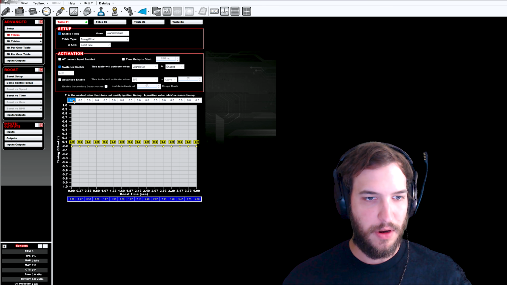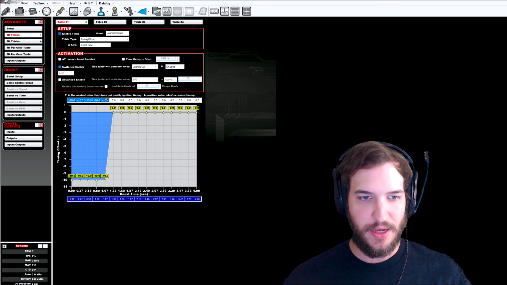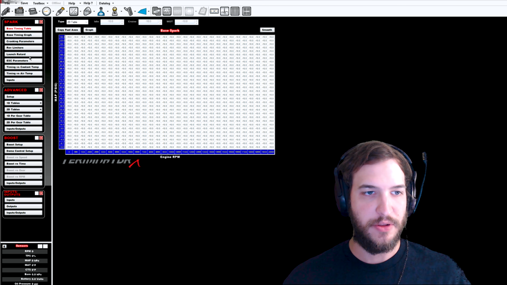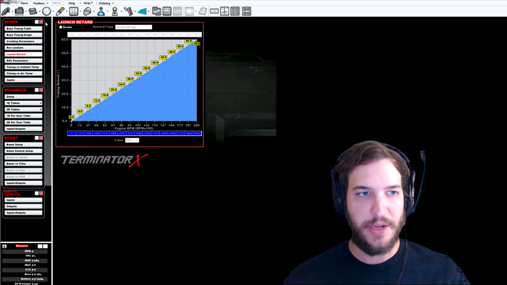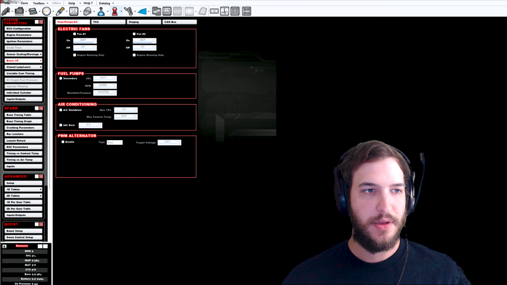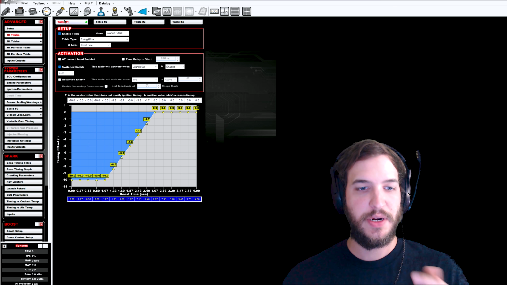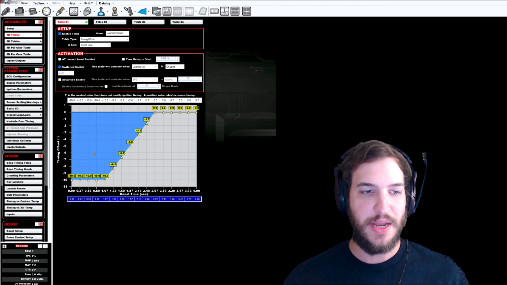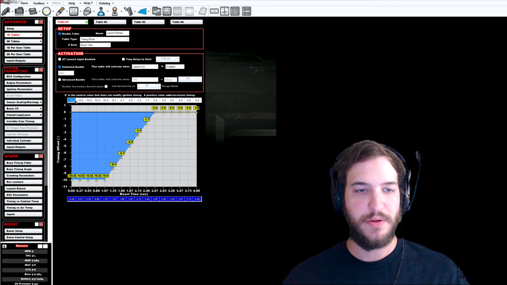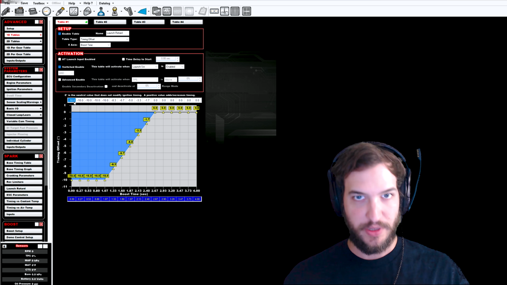So now our timing retard is going to be here instead of on Terminator, where it's under Spark and Launch Retard. And on Dominator, it's under System, Basic IO, and they're up here. The biggest difference between doing it built into the software and an advanced table is these need to be negative numbers. On the built-in software one, they're all positive numbers. On this one, you need to make it negative numbers. We're pulling timing, we're not adding.